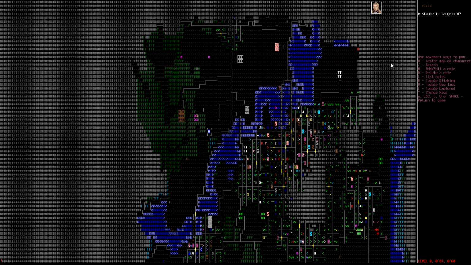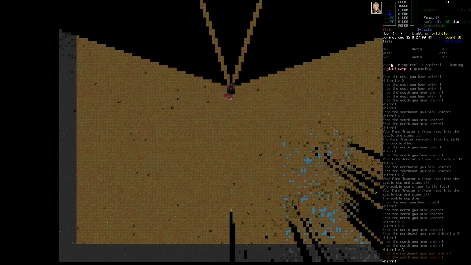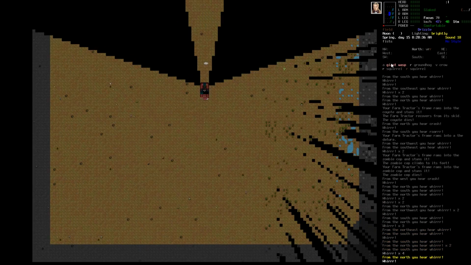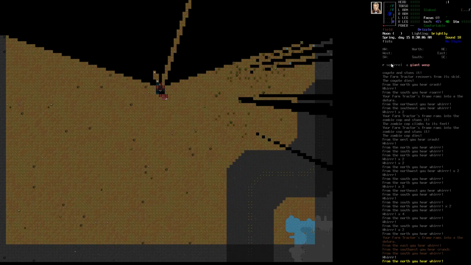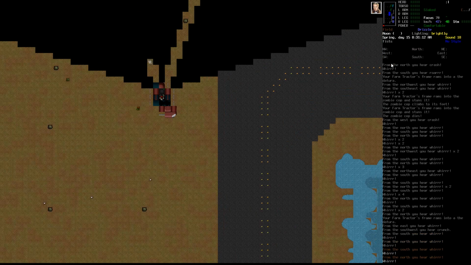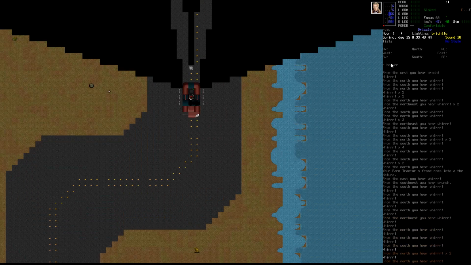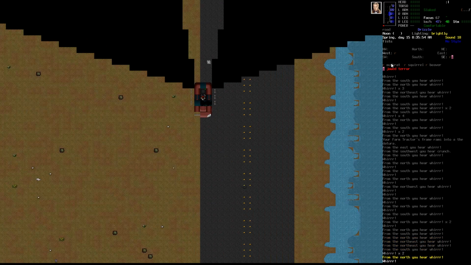Okay. Let's actually just go around the outside of this for now. Looks like it's going to be a little bit easier. And there's our road. And there's a wasp. It's really trying to come for me. Suicidal. Yeah, we'll leave it in the dust.